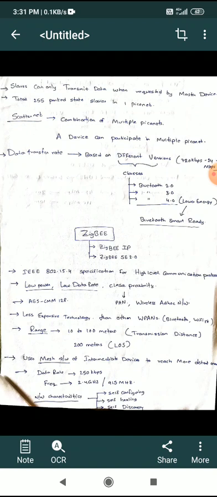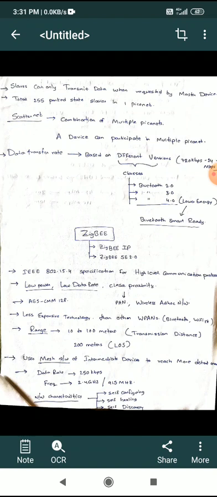In total, in a parked state for one piconet, there are 255 slaves. The second topology is Scatternet. Scatternet is a combination of multiple piconets. Here a device can participate in multiple piconets.